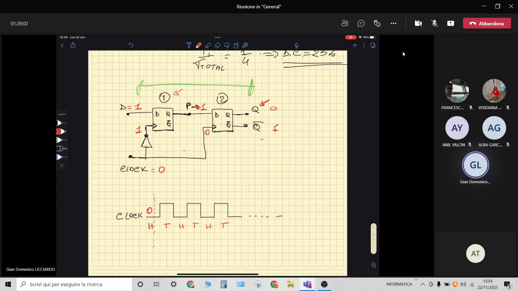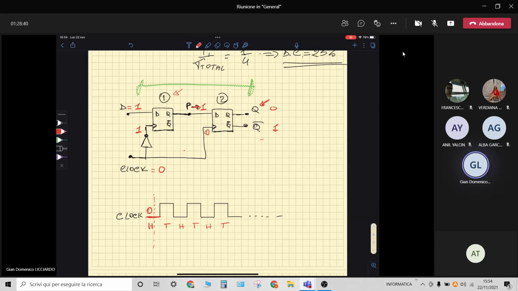Now we have that when clock is equal to 0, the output Q and not Q cannot change. At this point, you could say, but that was exactly what happens with a normal flip-flop. Okay, you are right, but let me continue.